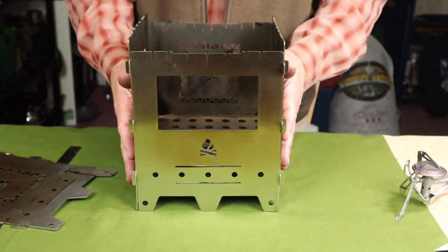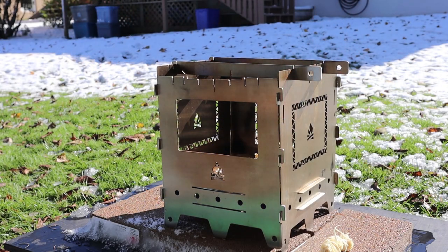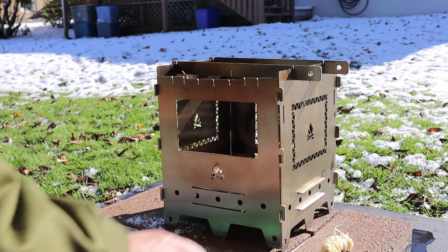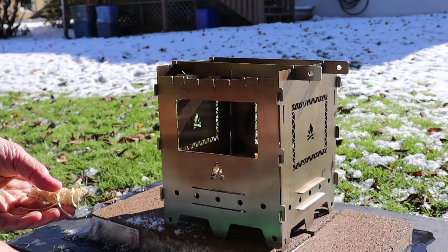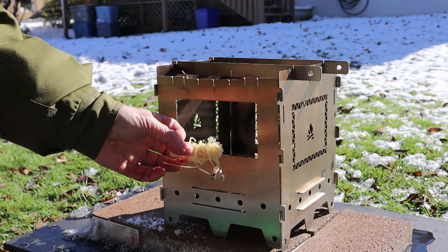Okay, we're ready to get outside and light this up. As I get myself ready for this demonstration here, it is a beautiful early November day. But we had about 4 centimeters of snow overnight, and the temperatures are hovering right around freezing. So it's a little bit chilly, but it has nothing to do with the performance of the stove.